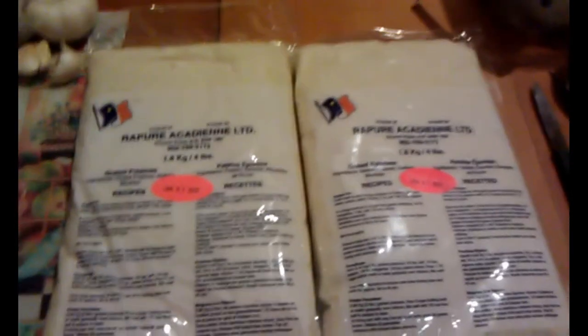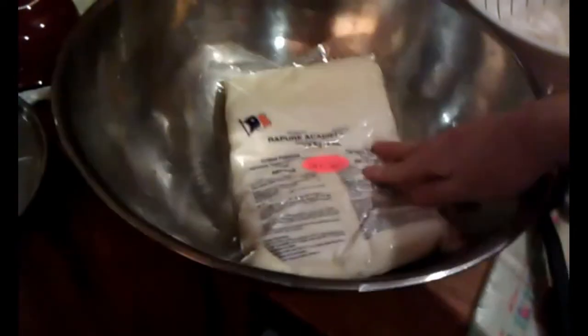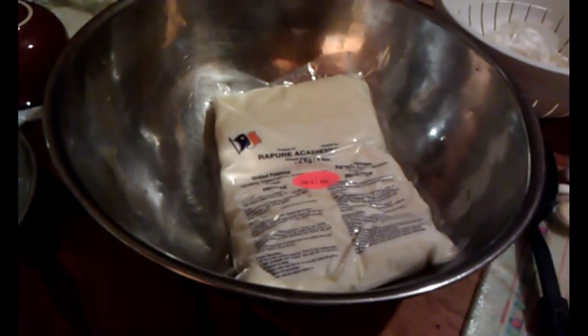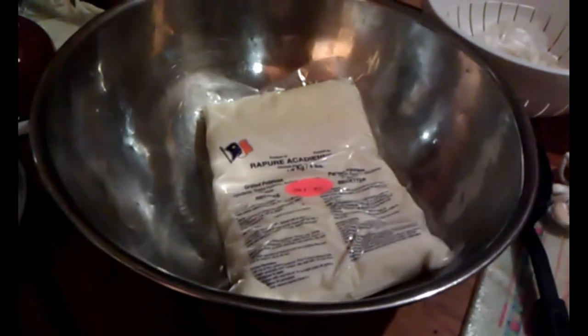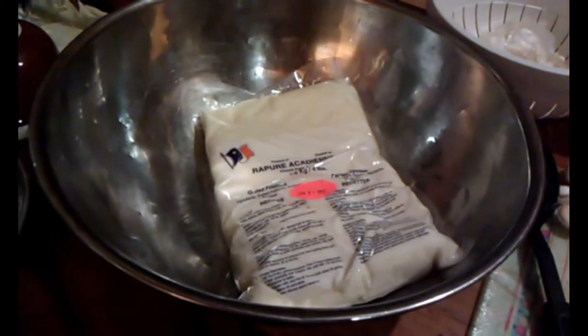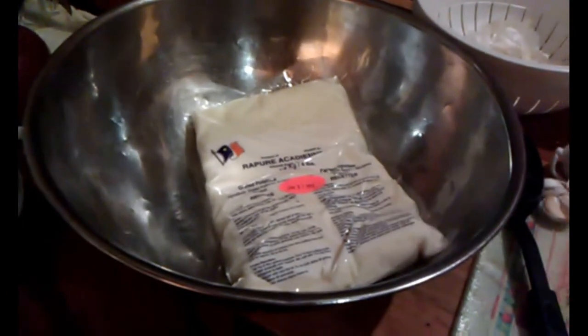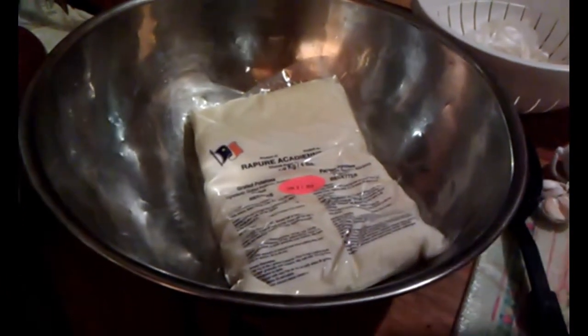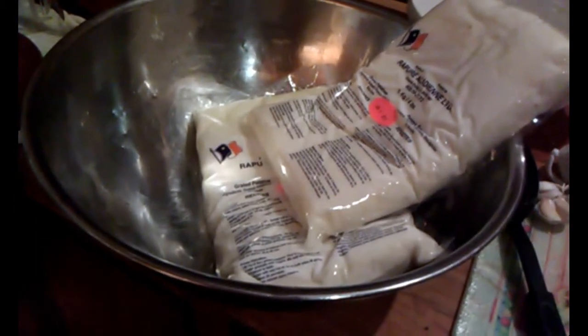So what we do is we take this right here, and we put it into the mixing bowl. I'm going to open that up. We put onions in the water for flavor, and once the boiling water is done, we actually take boiling hot water and scorch the potatoes. And it cooks it while you scorch it. And it actually expands in size quite a bit. You'll be surprised with how much just these two little bags of potato paste make. So stay here. We'll be right back.